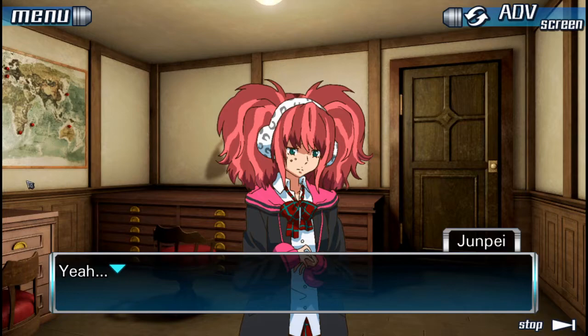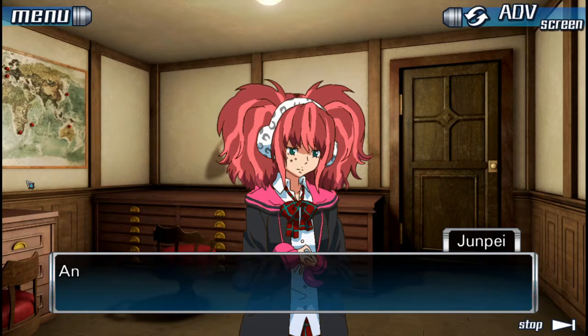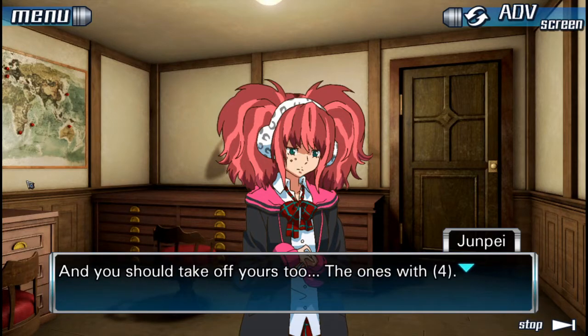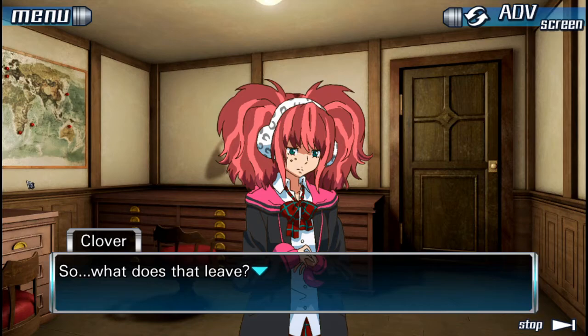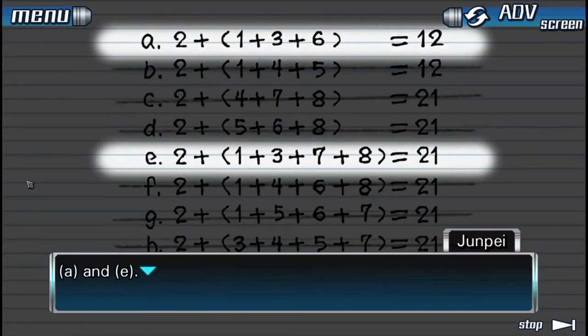Really? Yeah. So then I should get rid of B, D, G, and H, right? Of course. Just cross them out. And you should take off yours too, the ones with 4. So, what does that leave? A and E. So, Ace, Santa, June and Ace, Santa, 7, Lotus.